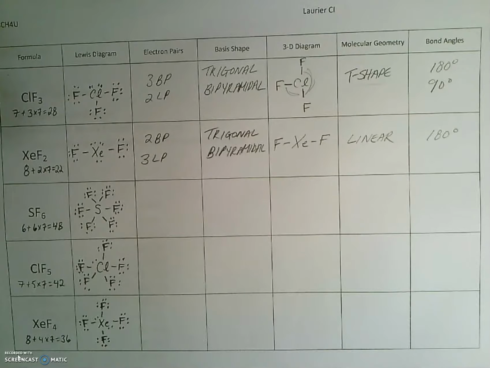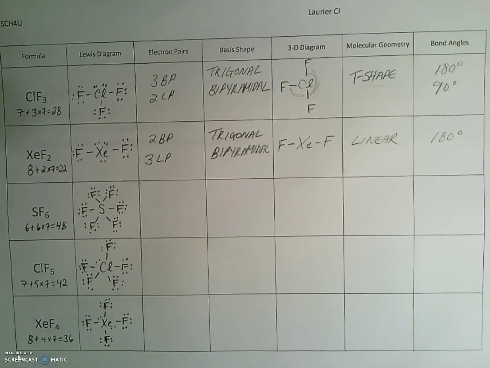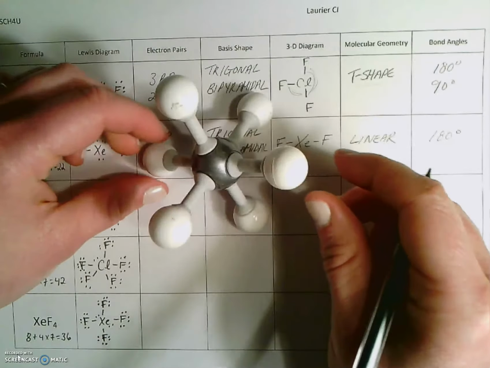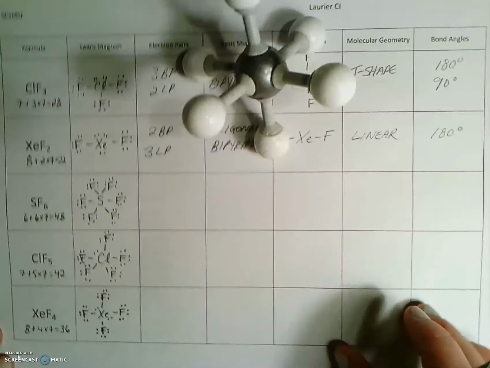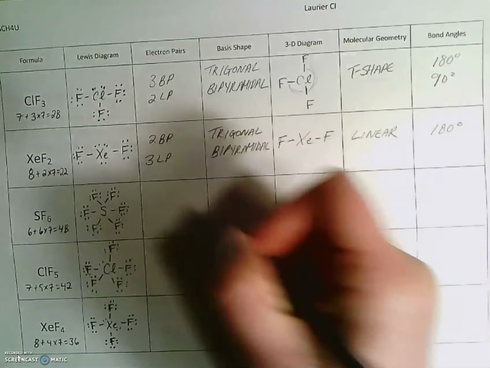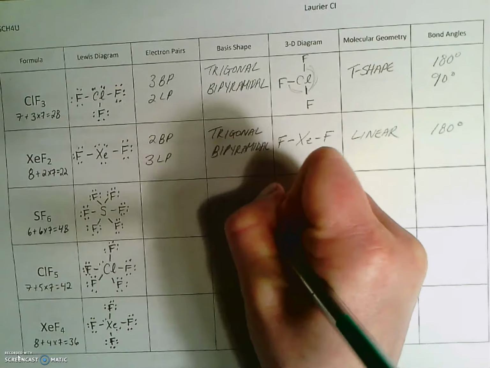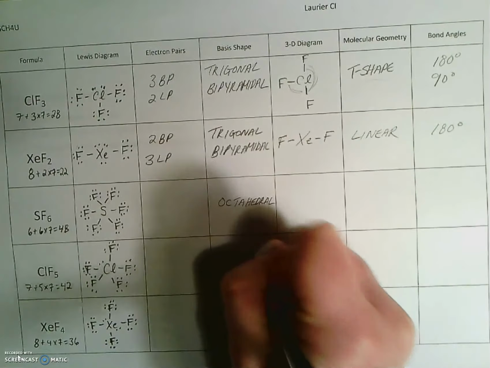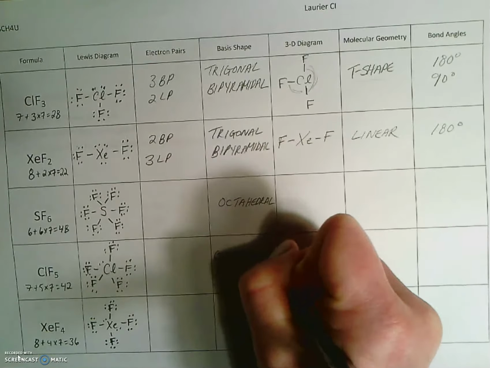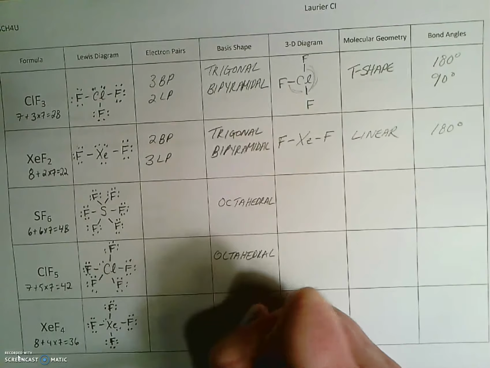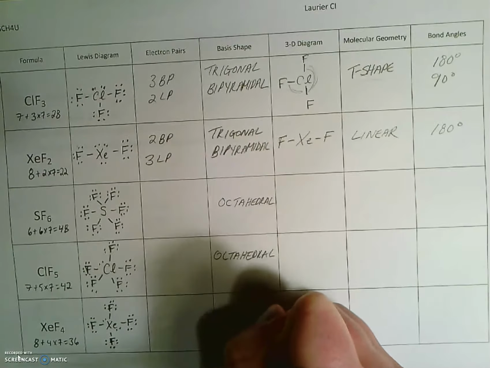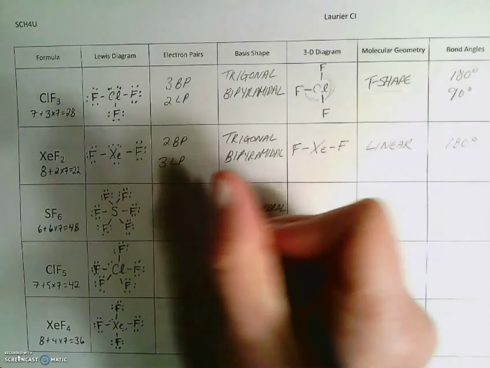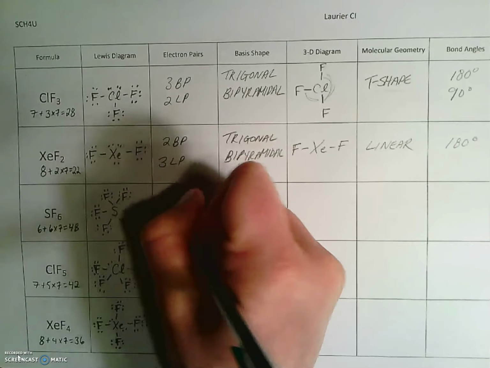Easy. Okay, then I have 3 more shapes, and these ones are all going to be based around what's called an octahedral geometry, so where you have 6 electron domains. So I'm just going to take a quick shortcut and fill that in for this box right here. So these ones are all going to be octahedral. Now in this one, obviously, I've got just 6 bonding pairs.